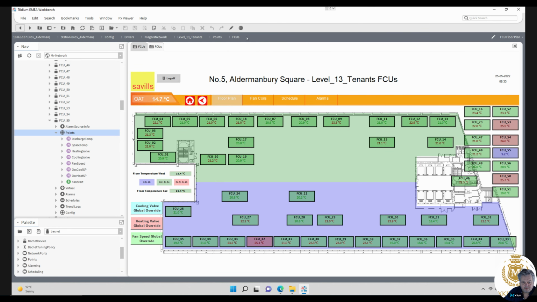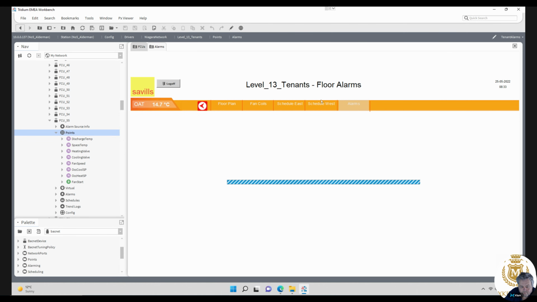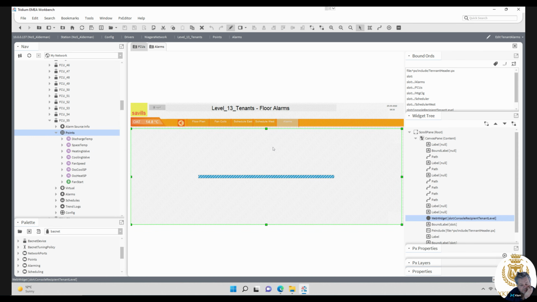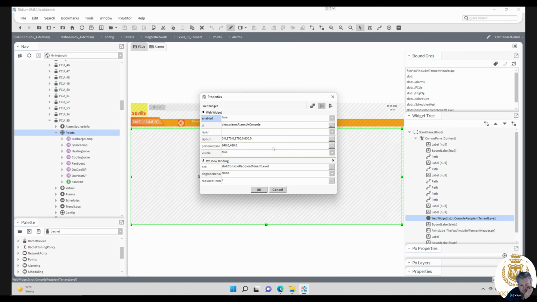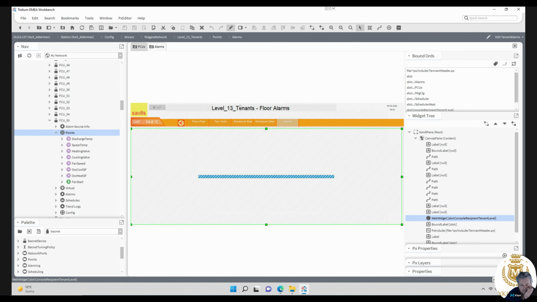So what else have I got to do on this now, apart from positioning the fan coils? There is something else that looks at another. Are you looking at level 11 that I've copied? That's not it.